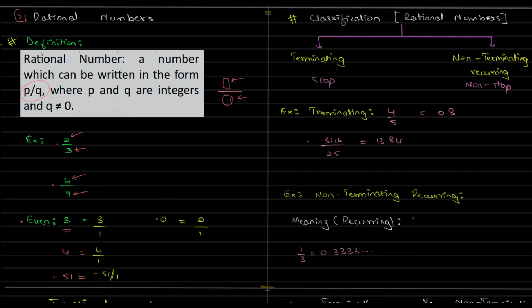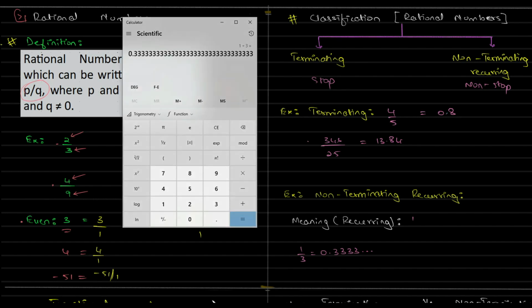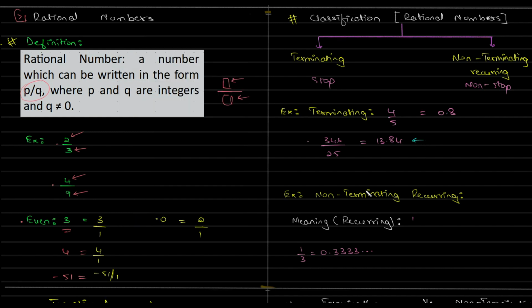So are you able to understand what ends and what does not end? When you divide a fraction, the decimal form will end. Even something like 10 divided by 2. This is 5. This is terminating. This is stopping. There's no recurring number like 3333 coming, right? 1 divided by 3. This will never stop. You can divide and try it out. It will never stop. But here there is a definite end. Here too there is a definite end. But in non-terminating recurring numbers, there's no stop to that. There's no stop of writing that.